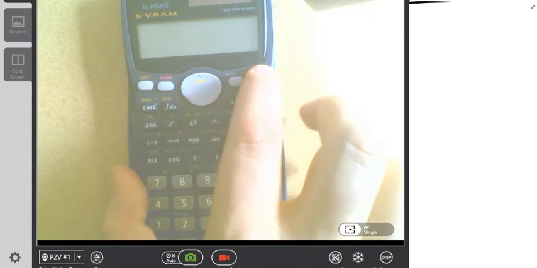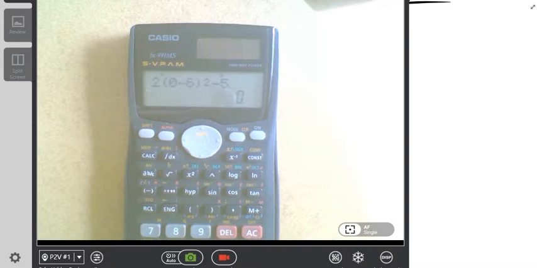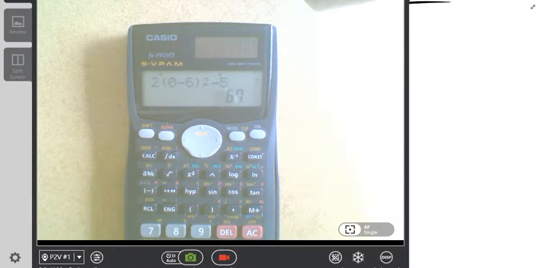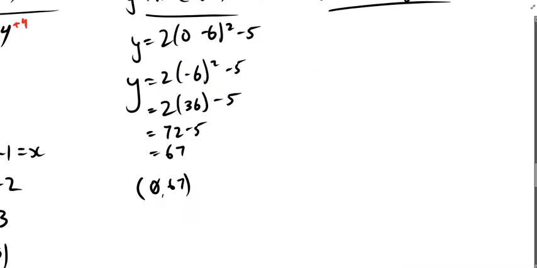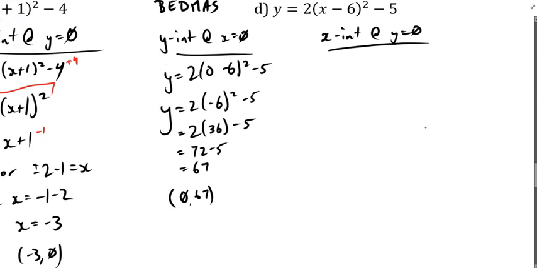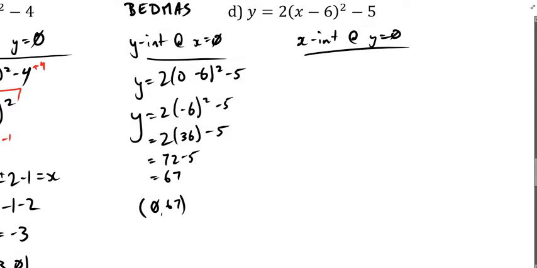Watch this. If you have a decent calculator, watch. 2, bracket, 0, minus 6, bracket, squared, minus 5. It looks exactly like it looks on paper. Hit equals, 67. How easy is that? You don't have to show your steps. This is grade 9 stuff. I'm not testing you on your BEDMAS skills. I would hope that you could do it with a little bit of practice, like a refresher. But if you can't for some reason, then learn how to use your calculator, no problem. Okay? But make sure you can get the right answer.